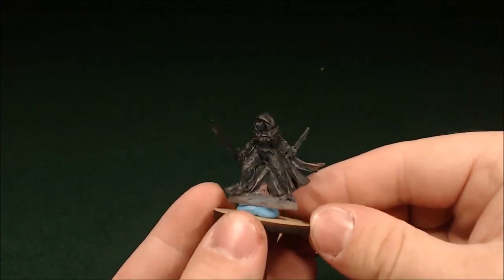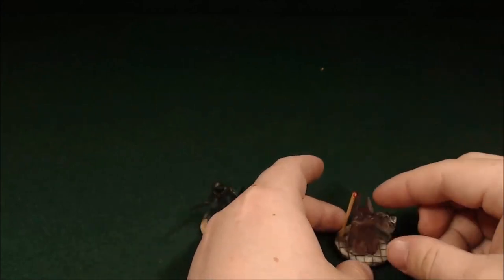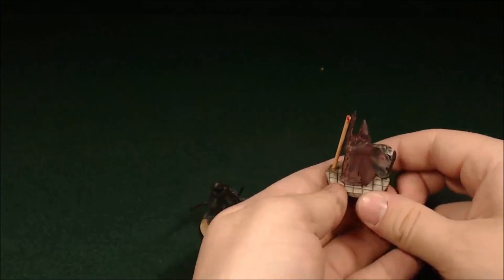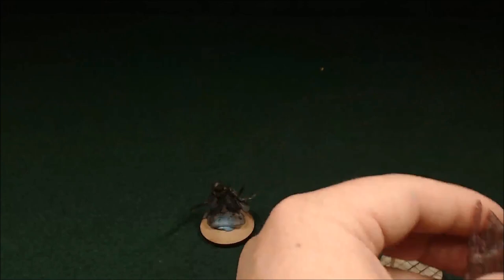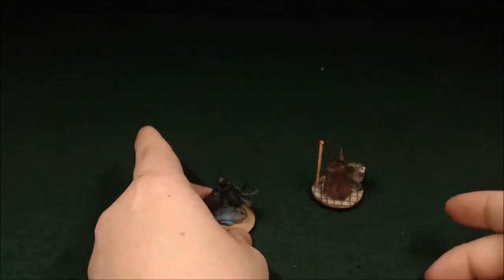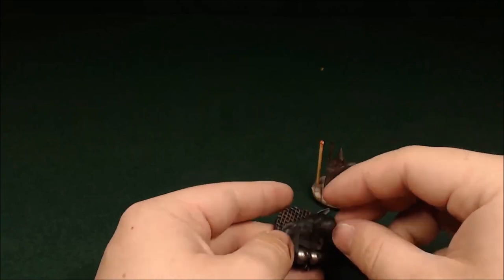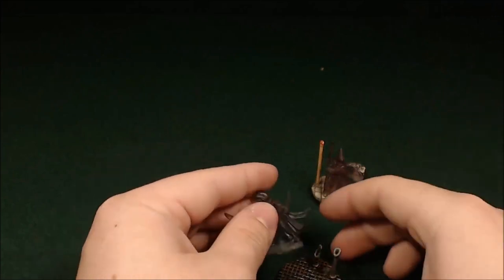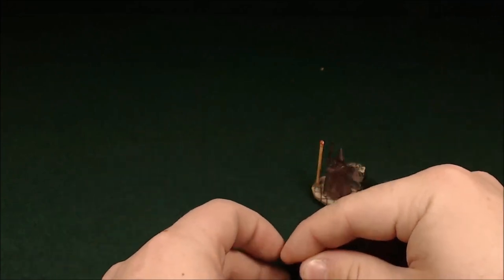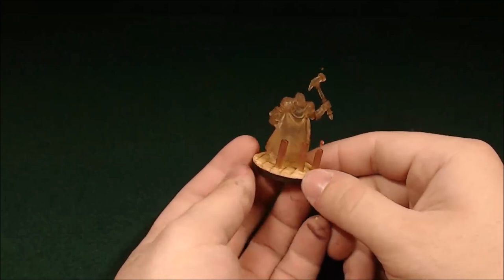Now that they're dry, you can see all the extra detail that's been brought out. They still have that semi-translucent look and kind of look invisible — all this has done is just give them a little extra tint or character. I'm just going to be putting these on some bases I've done recently. I just wanted some quick bases for these clear, invisible models to give them a little extra character. I really like how the steampunk urban one turned out — that rust pattern especially. When gluing these down, I'm just using a little bit of glue, keeping it in the middle of the model. Since they still have those clear bases, I can't pin them and I don't want a gob of glue to frost up — so ideally, when you look at it, you can still see what's below the clear base.